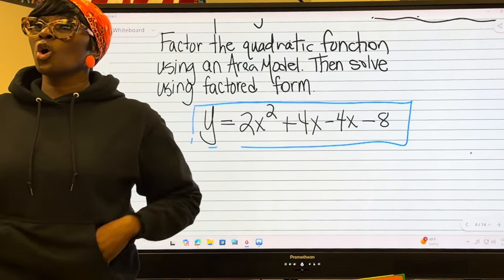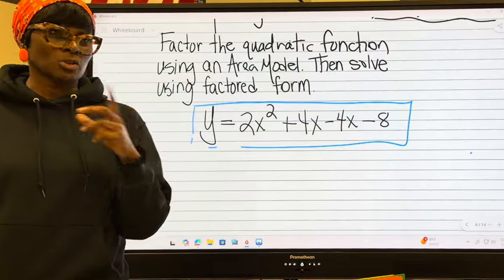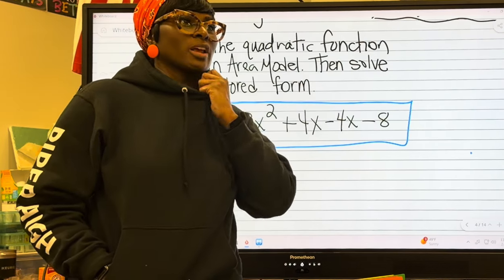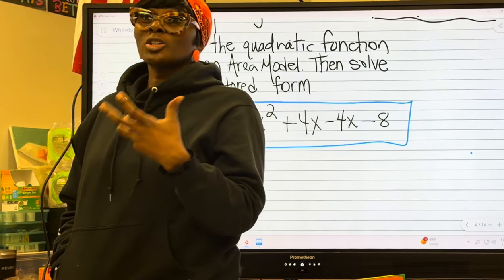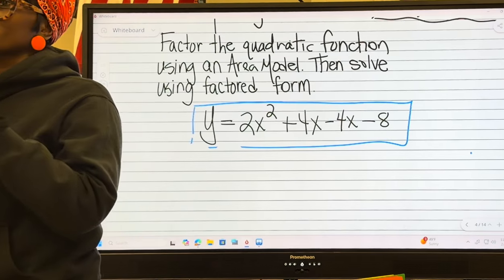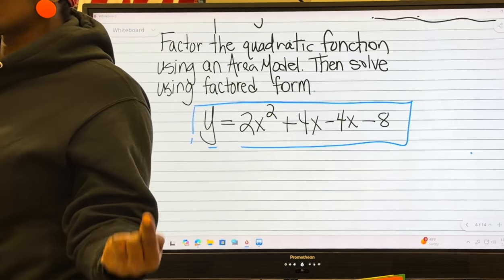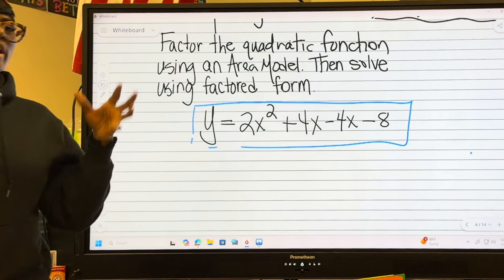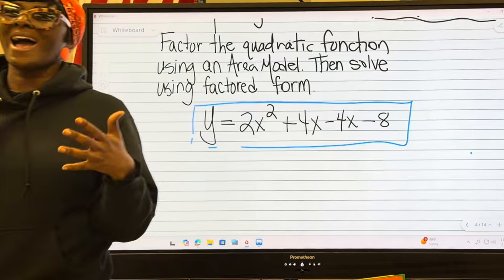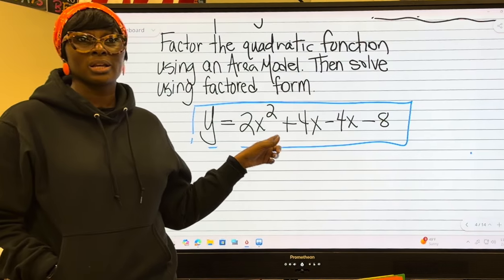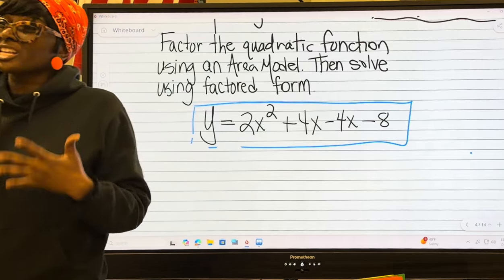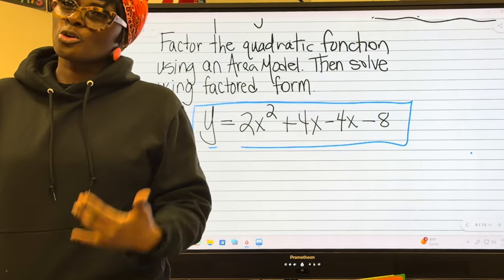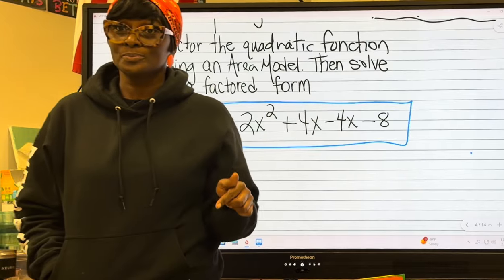All right, so we are talking about quadratic functions, right? And basically, what do we use a quadratic function for? We use quadratic functions to model situations where something increases and then decreases over time, okay? And this particular function, we know it's a quadratic function because the highest exponent that we see is a what? A 2. Whenever you have an exponent of 2, you know that this is a quadratic function, and when you graph it, it's going to look like a parabola, okay?